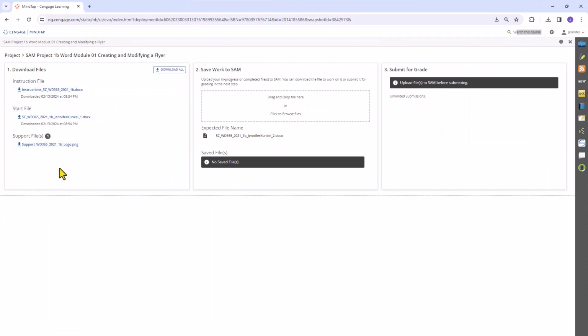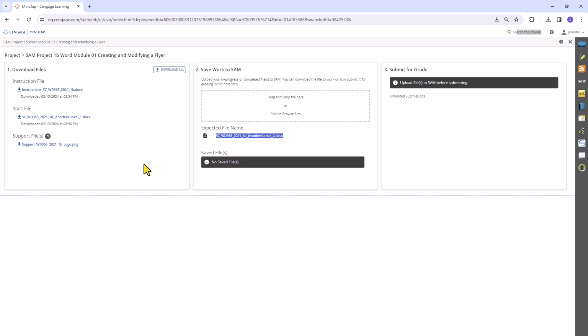One of the first things that we see is that the assignment is going to encompass multiple files. We'll have a starting file that we'll need to rename before we can upload it. It's showing me that it's downloading a starting file, but notice the actual file name that it's expecting to be uploaded. So we'll go through a rename process. Once we do this, I'll show you how that happens.